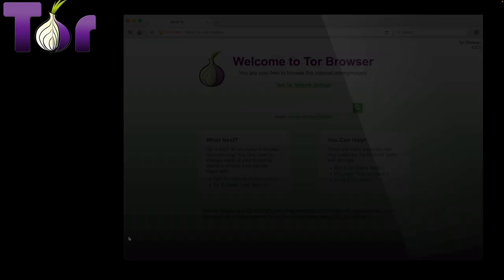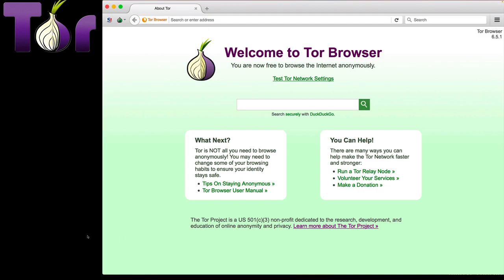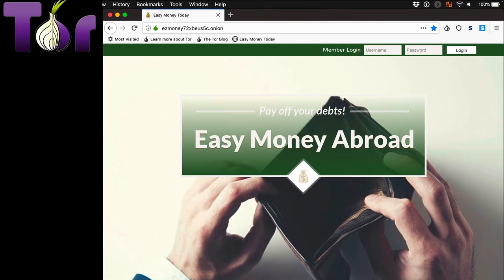Now, as I said, the Tor browser is nothing more than a specially configured version of Firefox. I told you that you can surf the regular internet, the surface and the deep web, with the Tor browser. It's just going to be really, really slow. But you can also surf Tor web servers that are only available on the Tor network and only if you are on the Tor network.